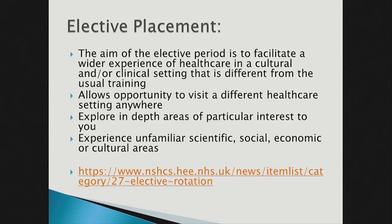Yeah, Sri Lanka, Canada. Some people went to Sierra Leone during the Ebola crisis to work with their teams there. It's an opportunity, if in your first year you find something really engaging that you're particularly interested in, you can go and see that somewhere else, or you could literally go and see another healthcare system. What are you thinking of, going to Canada? Mm-hmm. I'd like to go somewhere really weird, like Alaska or somewhere, but you've got to find the contacts in the first place.